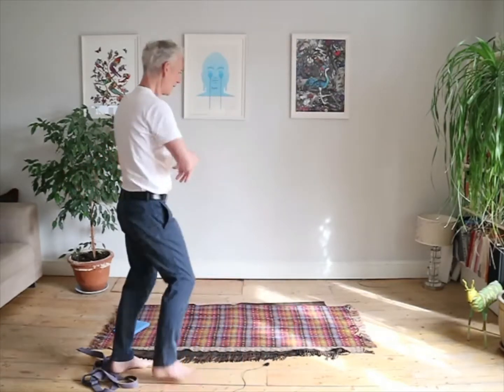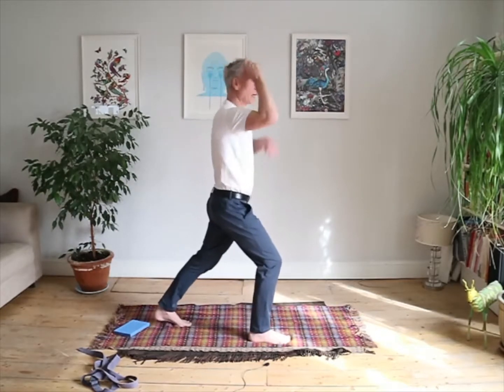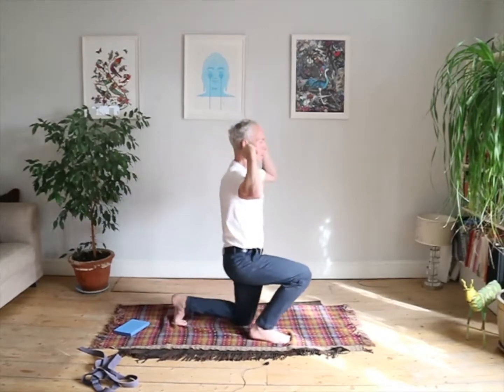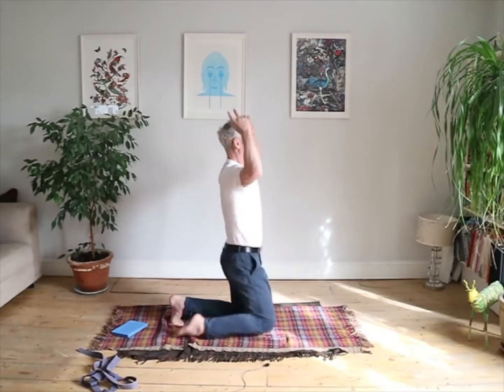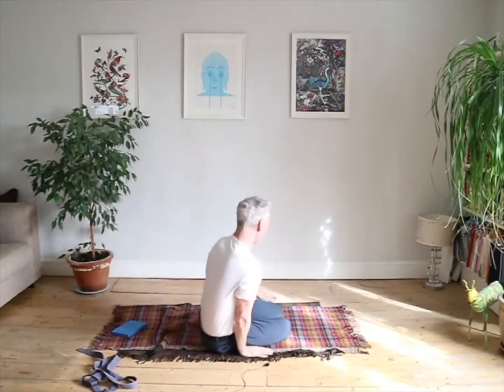Slowly, so I'm just going to go onto the mat. Even as we go down, we're going to think about giving those directions up through the body. So as I'm going down, I'm lengthening up through the body, thinking of the balance orientation of the head. So I'm just gently kneeling down. It's almost like a little lunge. Just kneeling down onto one knee. Head is still going up. I'm coming down onto my bottom.